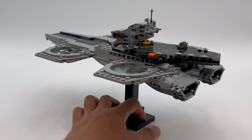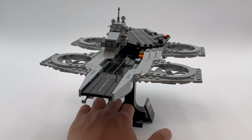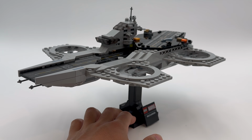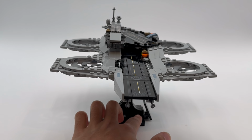It does not feel like an $80 set. I think at best it's $60, and that's being pretty generous. $50 is closer to what it should be. $55 tops. $60 is already asking a lot, but $80 just does not make sense to me for a model like this. That's really all I have to say about it.